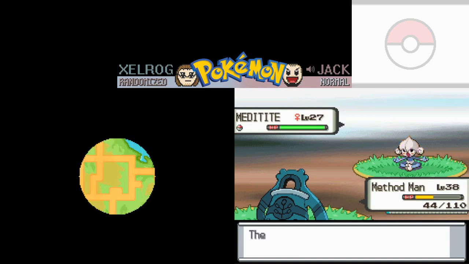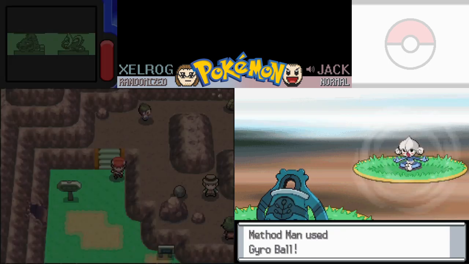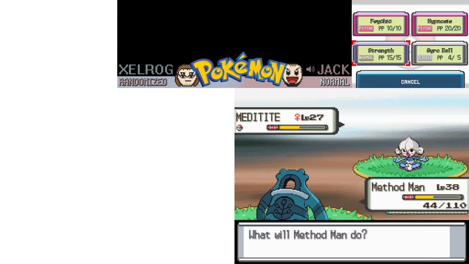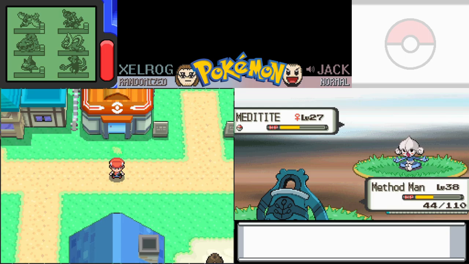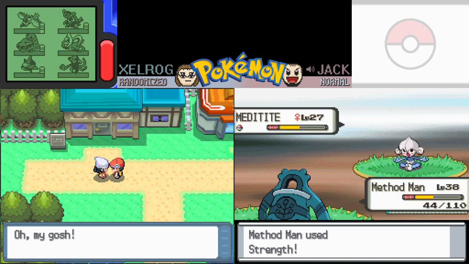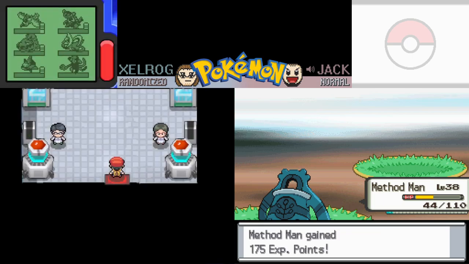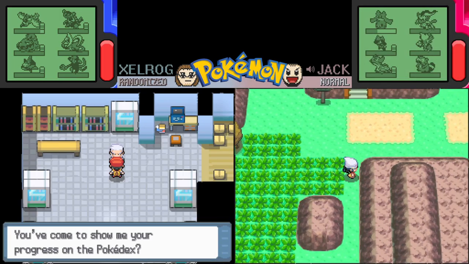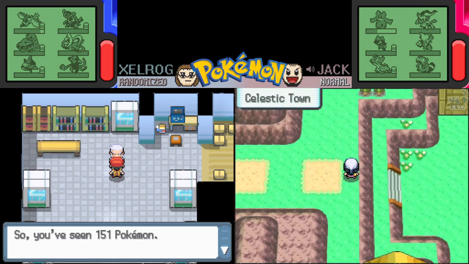Off on my flying mount. Gyro Ball, which is really just a Steel-type move. Bronze Bell, what is his name? Bronzong? Just spinning rapidly. Almost level 40. Yeah, that's right. I've come to show you my absolutely legitimate progress on my legitimate non-hacked Pokédex.